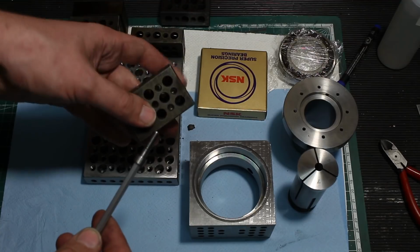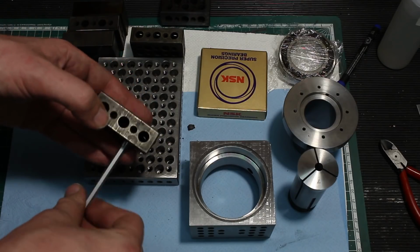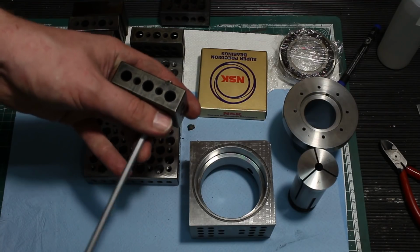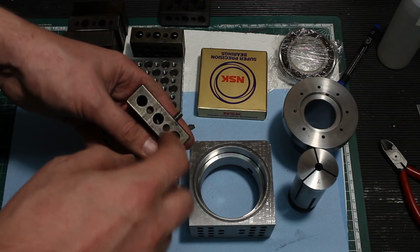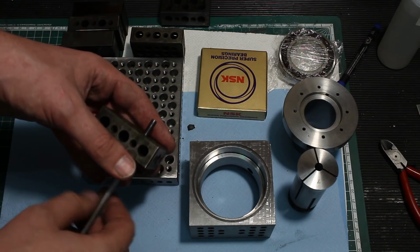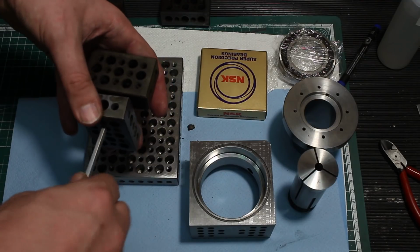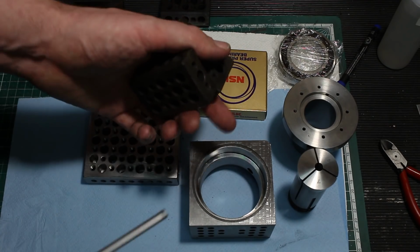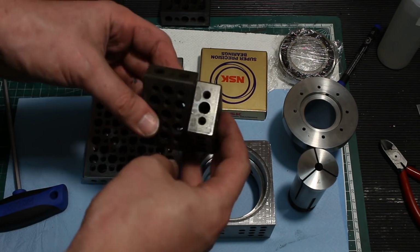So you can take one of the threads in this block and thread the screw through it, and it engages the thread normally. And then it will reach the end of the thread, and the neck will sit in the thread, and the screw can spin freely. That allows you to bolt it to another block, just like this. Set it at an angle or whatever, tighten it down, and then you have two blocks at an angle.